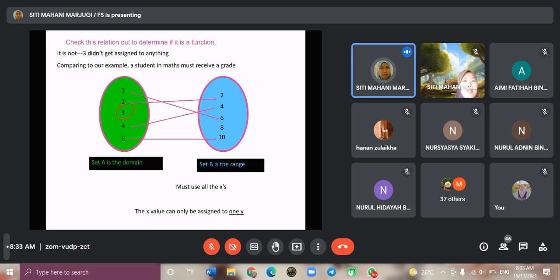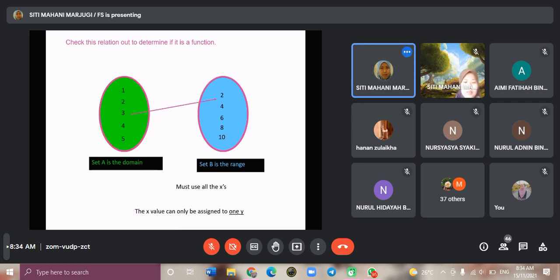So, comparing to our previous example, a student in math must receive a grade if semua hadir attend test one. Kalau number 3 did not receive a grade, so this is not a function. Lebih nak faham lagi, the domain, elements of set A, the green color ni, must be assigned one time. Kalau dia tak ada, is not a function juga.